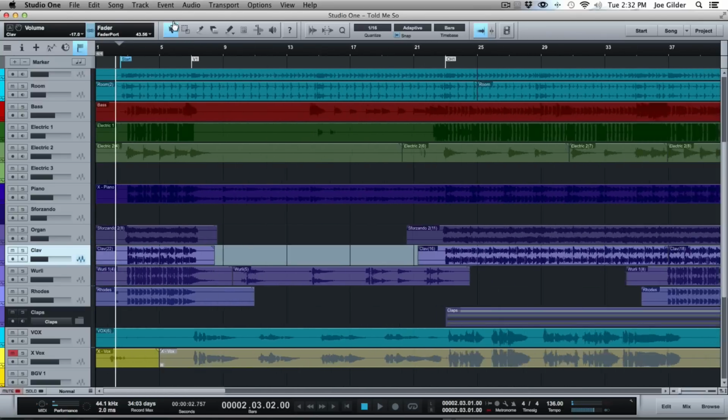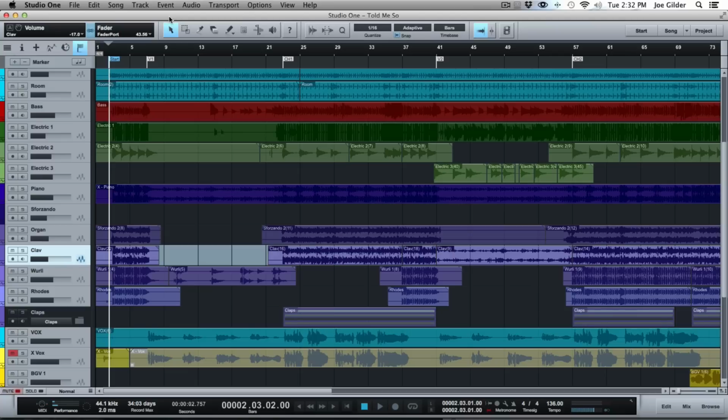Now, this could be anything. It could be an electric guitar that plays that same rhythm, or some other rhythmic instrument playing a different rhythm. Even percussion could maybe do this. But the point is, if you have a very basic rhythm and everybody's playing the same rhythm, it can be nice to have somebody else come along and play a different rhythm to shake things up and give something else interesting for you to listen to throughout the song. So there you go. Hope that was helpful for you.